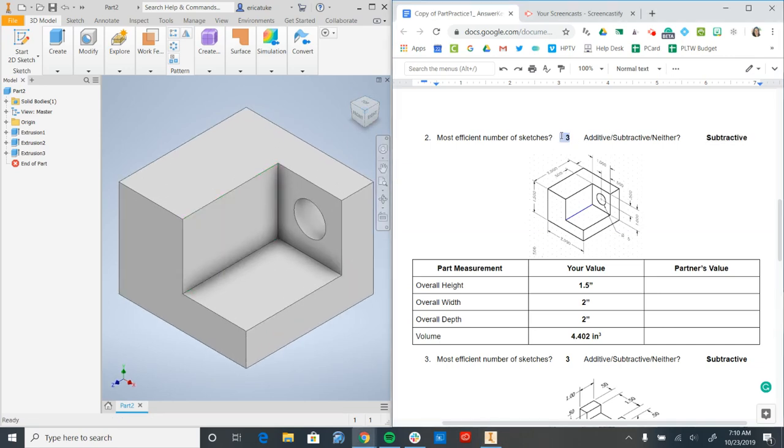So in this case, the most efficient number of sketches is 3. We can see that we have extrusion 1, extrusion 2, extrusion 3. And under each one of those extrusions, I have sketch 1, sketch 2, sketch 3. So I made this in the most efficient way that I could.